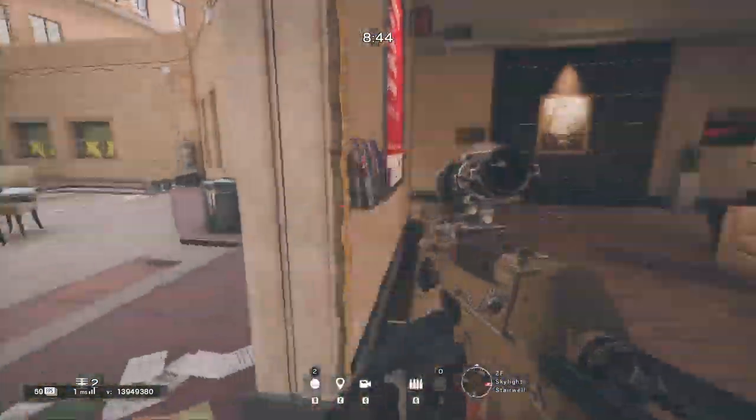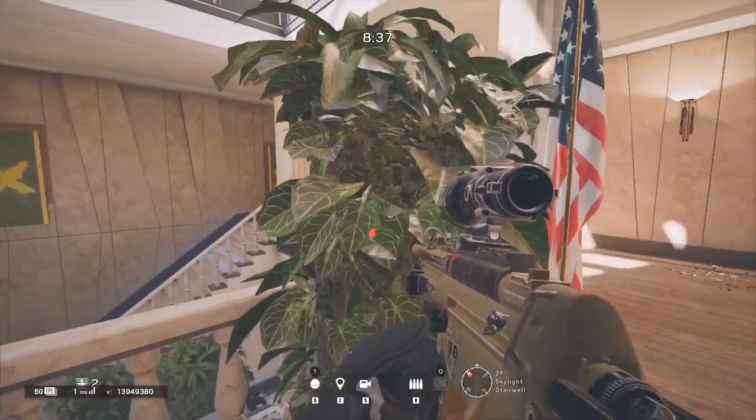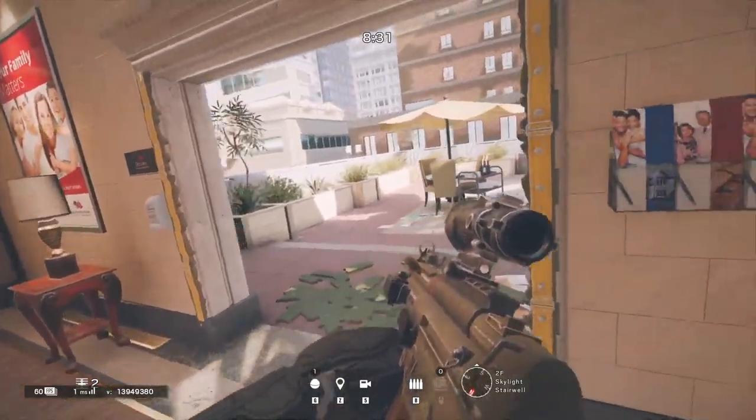Go over here. Open this door. Lots of ways you can do this. I'm going to try to get it with the grenade. Okay, you open that hatch. You might know what I'm talking about, okay? We'll assume 8:30 is the round start time. 3, 2, 1. We're going to run out.